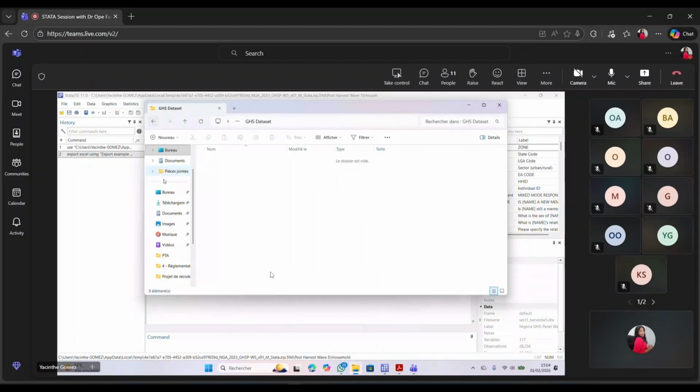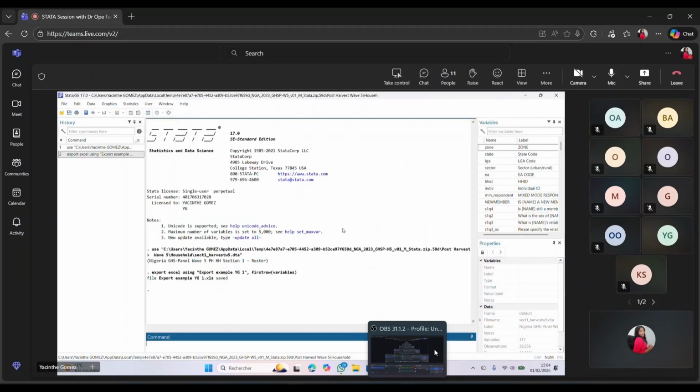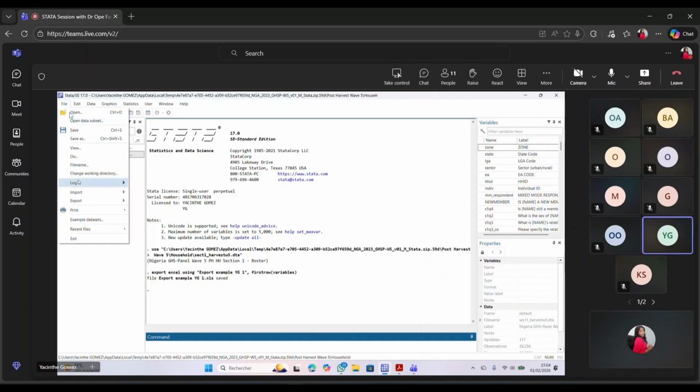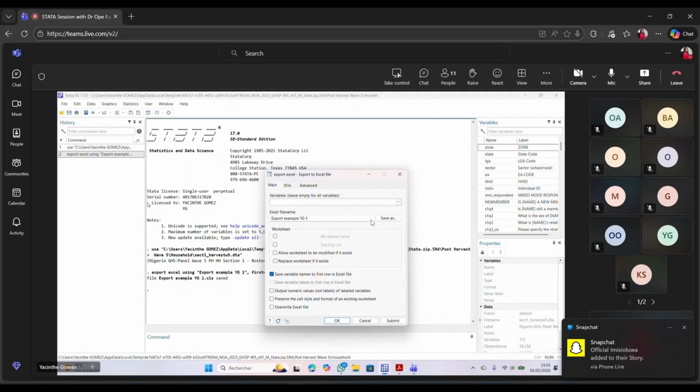Okay. So don't worry, it will be difficult for you to know where this file is. You will not start looking for it. That's why people will say, oh, I can't find it, I've been saving, I don't know. So close this one now. Let's export it properly so it can go to anywhere you want it to be. Now go and click on export. Export data. Yes. Now click on save as.